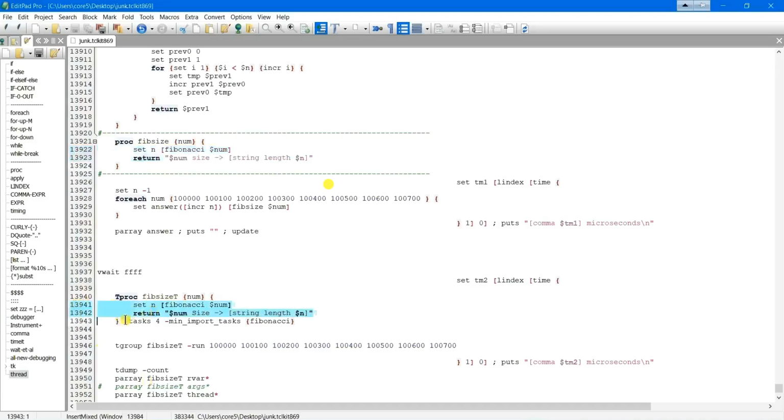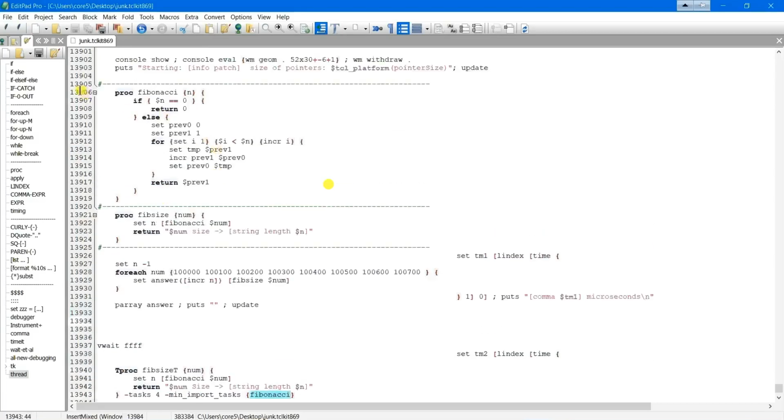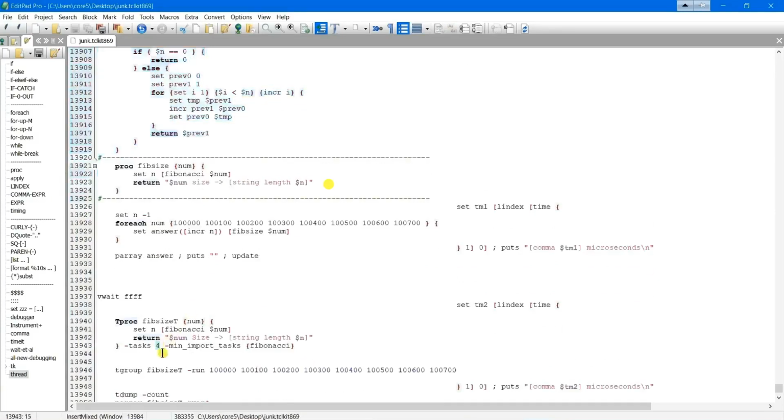So the rest of the code, these 2 lines, are exactly the same. Now, after the body is where we have our options, and the options here are to create 4 tasks, meaning 4 threads. This is an option that says don't import all of the task procedures, just import the 2 main ones that it needs. And Fibonacci is part of the list of proc imports, so this code will end up being imported into each of our 4 tasks, so that each thread will have the Fibonacci code, and the Tproc code is automatically imported into each thread as well.